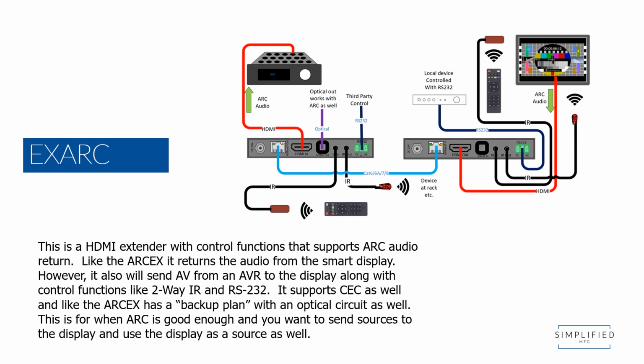ARC-X is the letters backwards, but also it is an extender. So it takes AV, so audio video source, to the display and brings ARC back. So this is going to be used with an AVR where you want to have multiple sources in the AVR and send them to the display and control back and forth and send audio back from the display to the AVR. What's also nice is, if you notice, it's RS-232 and IR, so if you put it in eARC mode and disable the CEC functions, you can use a control system or a universal remote to solve these issues of control when you're not using CEC.